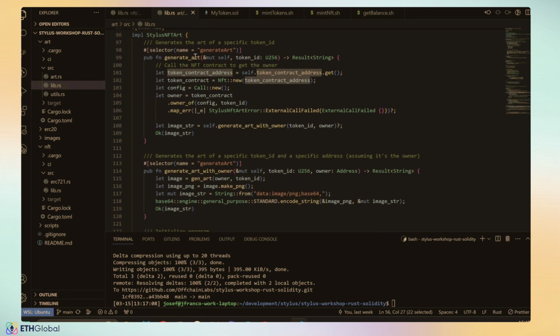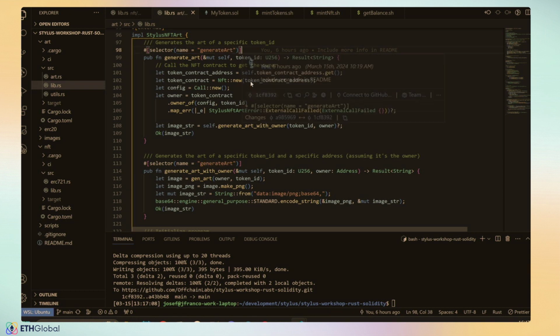Now, notice here that we have a function called generate art and a function called generate art with owner. But we are using the same macro on top of those functions, which is generate art. Here we are telling Stylus that for both methods, if we are calling the method generate art of this contract, either of these two functions are going to be called.